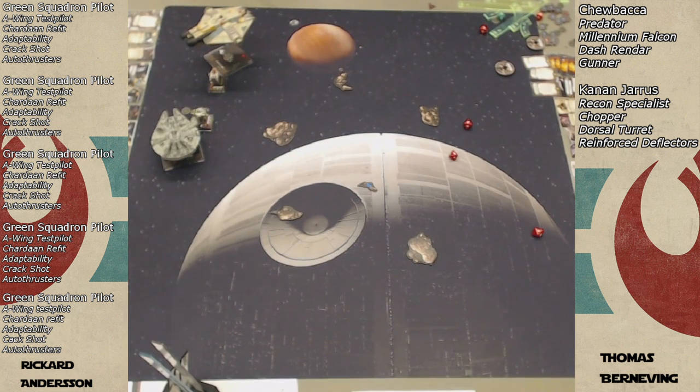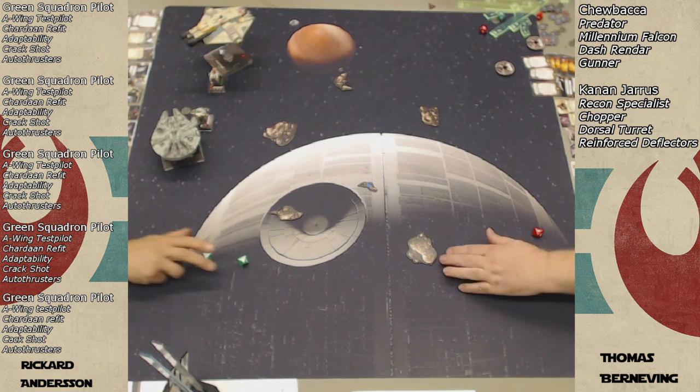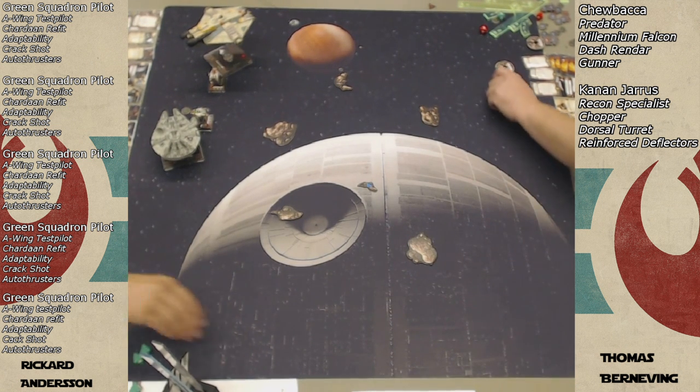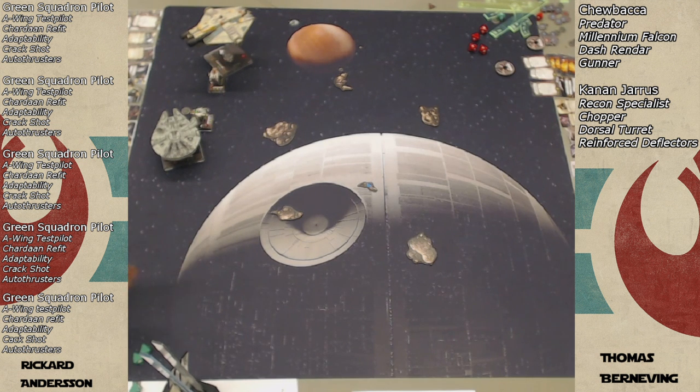So here's that shot. Looks like hitting a crit, Predator for 1 more. And so evaded all. So Gunner, Predator, just 2. And there is no Autothrusters there. So that's probably 2 damages, or 2 damage cards, or 1 shield and a damage card, to the A-wing that bumped Kanan, which puts it on its last hull. And it's also a crit, which I don't know which one.